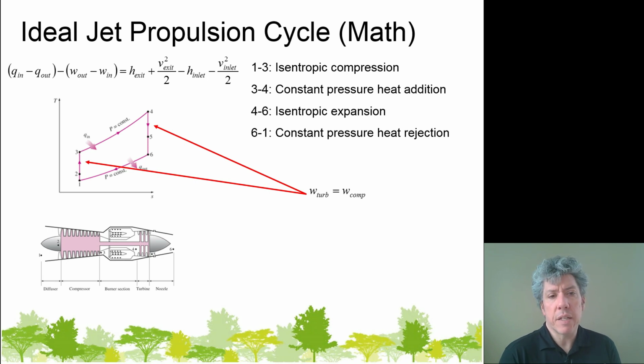And along the way, it doesn't take all of the energy that we put into the air. The air leaving state 5 still has a significant amount of energy. So the main place where thrust is developed is in the nozzle of this engine, not by driving a propeller with these blades to pull the craft through the air.